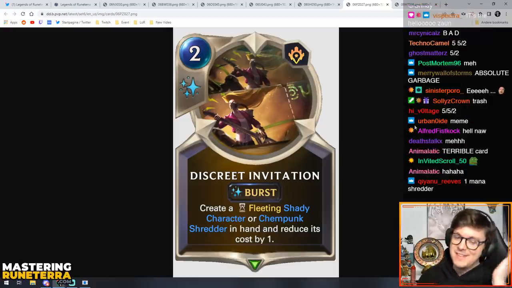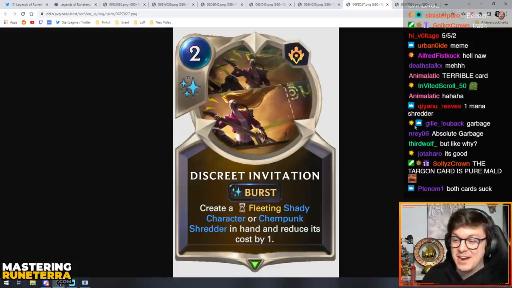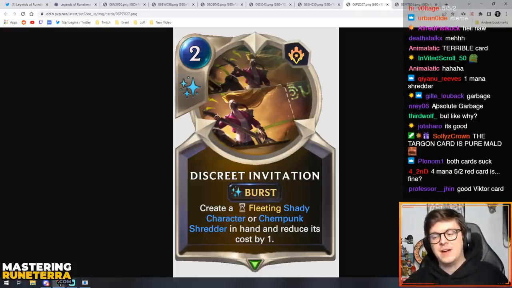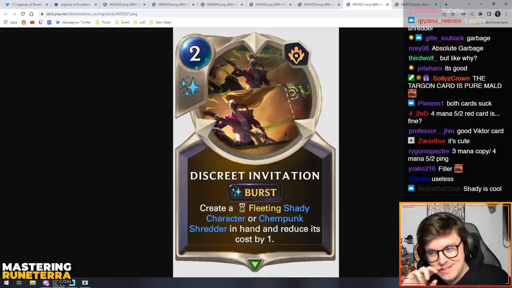This seems bad, but you know, you are creating characters. Those characters or cards you create, I don't think Victor even cares about that. 4 mana 5/2 red card is fine. I mean, you're also paying 2 mana burst for it, so technically it's 6 mana. And it's fleeting too. Nah, this seems terrible.